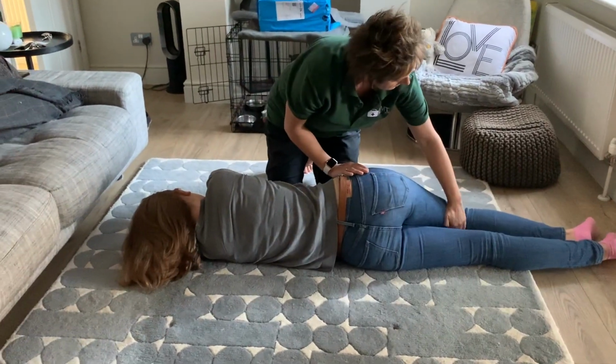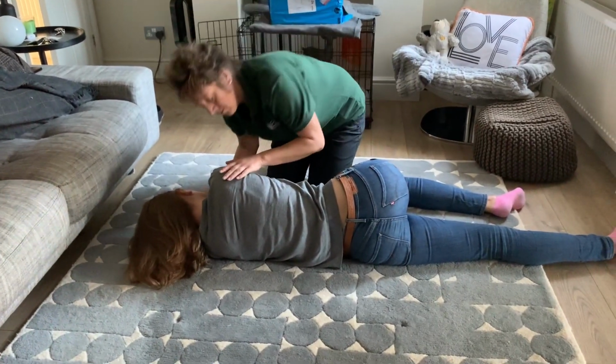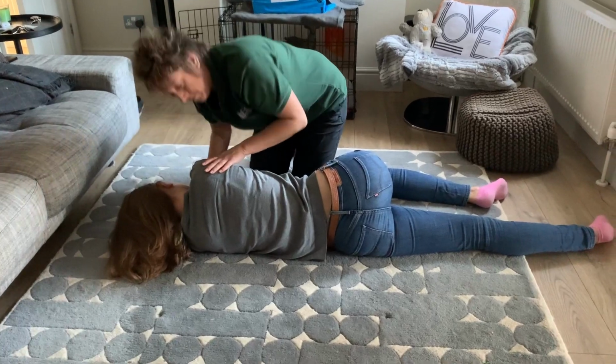Now adjust the upper leg so the hip and knee are at right angles, and then you continually monitor breathing until help arrives.